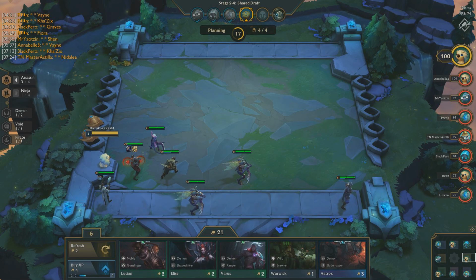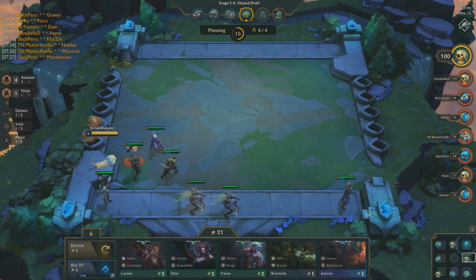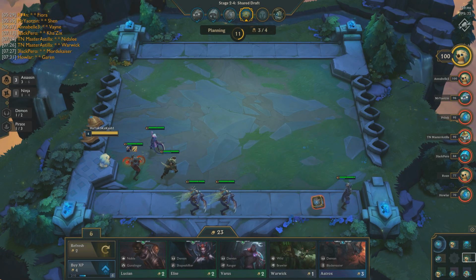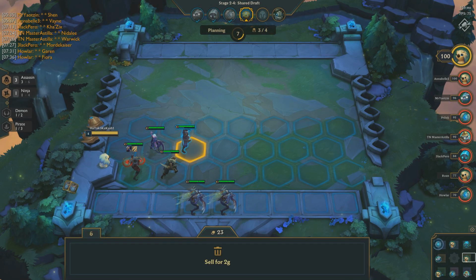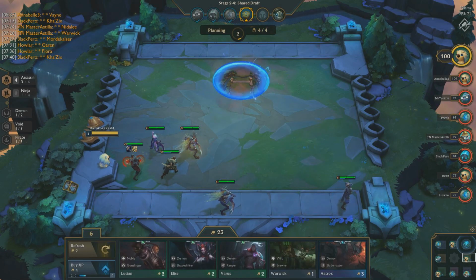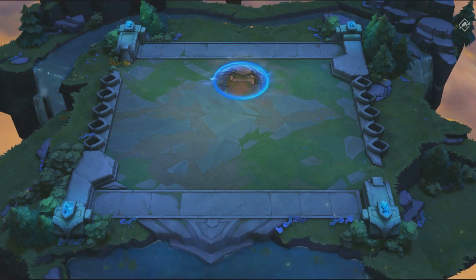Now I'm buying all the assassins that I can, all of the ones that appear in the bottom. And you might have noticed that I haven't refreshed or bought any XP. And I recommend that you do not use your gold extravagantly for the first 2 stages at least. This way you can get a lot of gold, and then when you reroll you can get a lot of champions that you actually need.